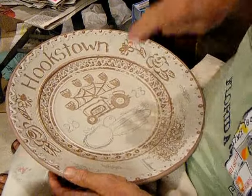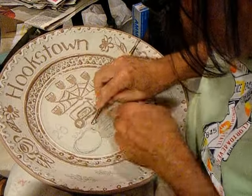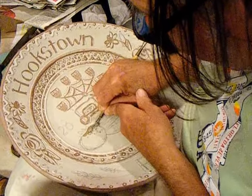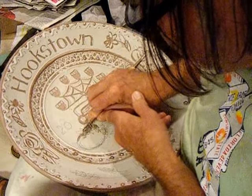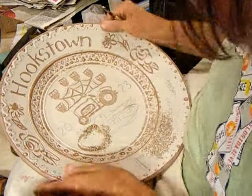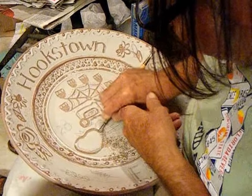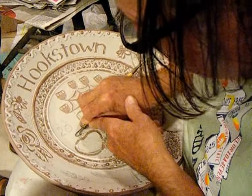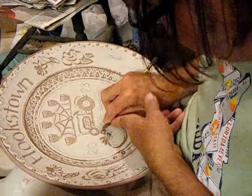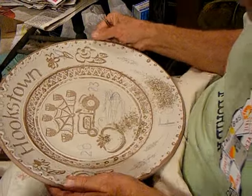Vegetables — that's where I have the most experience entering them and growing them. Onions. My onions have taken prizes at fairs since the 70s. The secret is you've got to plant them early — in February and March when most people would think it's too cold to even think of such a thing. And then knowing how many they're looking for to judge, and having them all the same size.